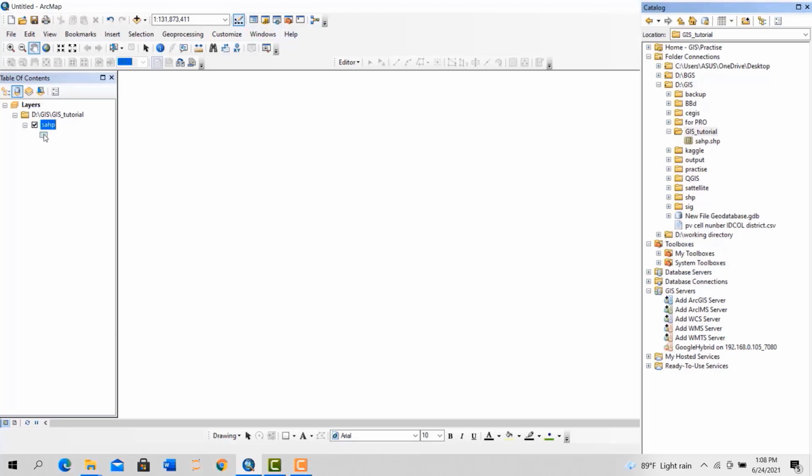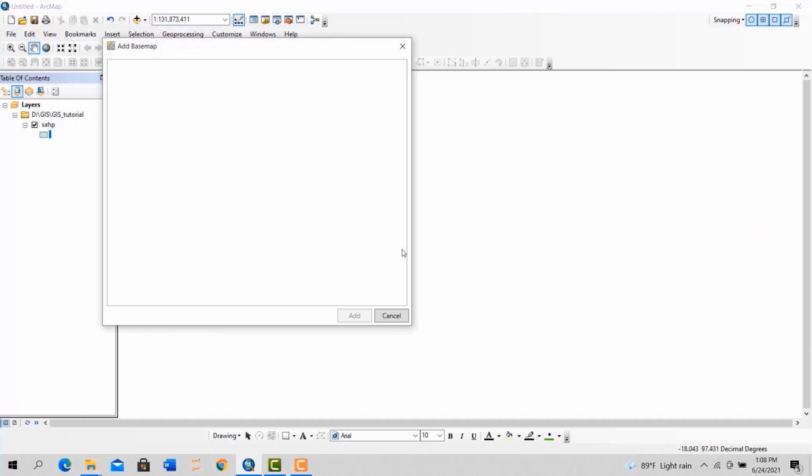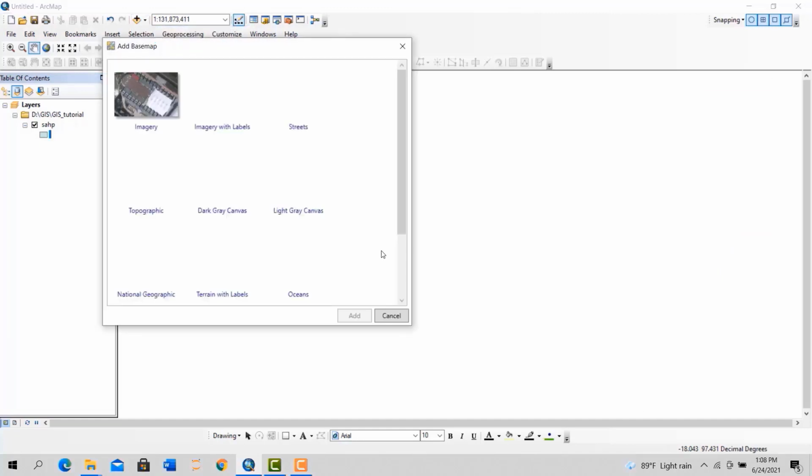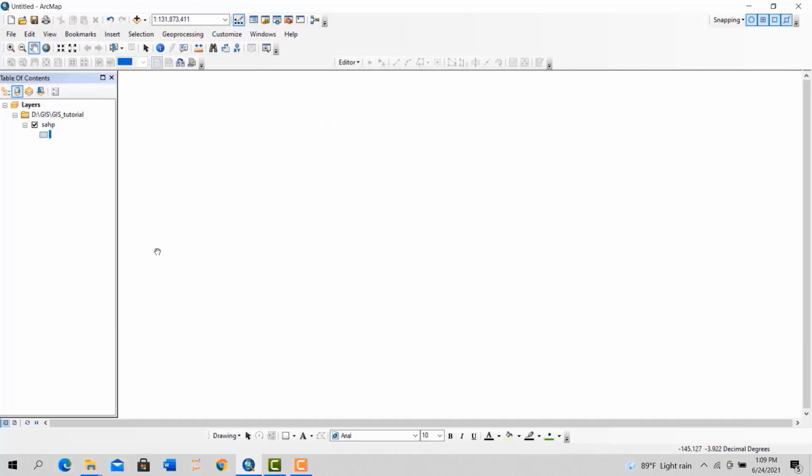Now you can draw a shape easily. But to draw a shape, let's say I am interested in a particular area and would like to draw a shapefile of that area. So I'm just going to load one base map.